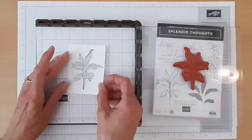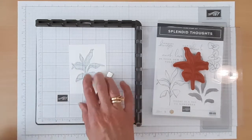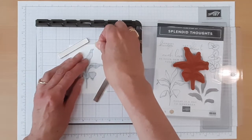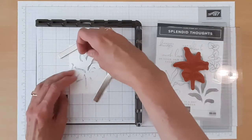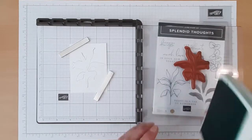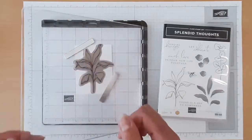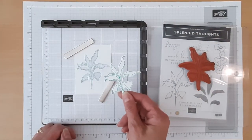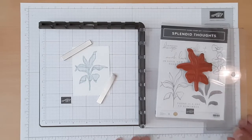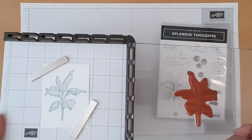Now we're going to take our relief image from where we die-cut our shape and put this around our stamped image. Then when we drop our die cut back in, we ink up our stamp and stamp it down — we'll end up with perfect placement. Love the Stamparatus, especially if I want something stamped in a specific spot, or if I'm going to do multiples. So keep your relief when you die cut things, because sometimes the Stamparatus is the better way to stamp images.